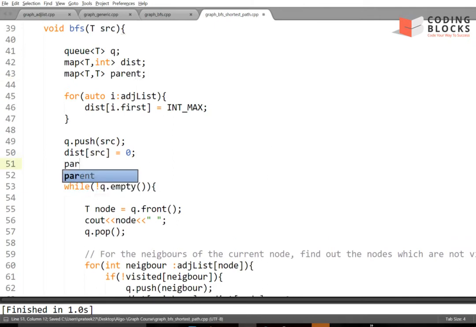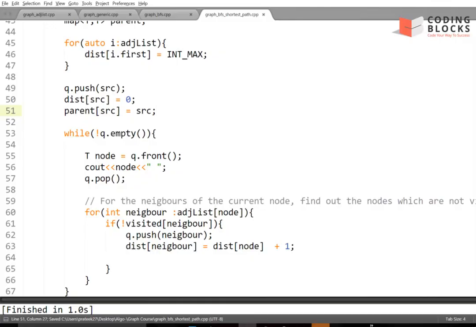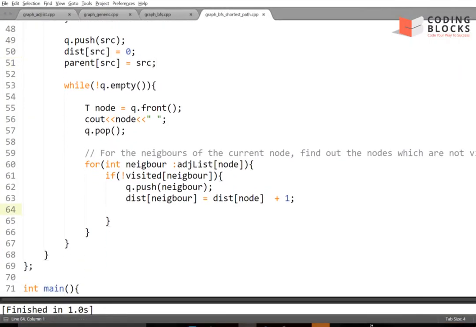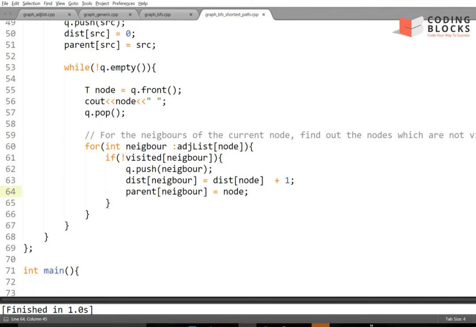So parent of source equals to, let's say, source itself. Parent of source is source, and the discovered node, parent of neighbor, is now node. So I am using my BFS, and I'm just updating the distance when I am coming to one node, and I'm also updating the parent of that node.